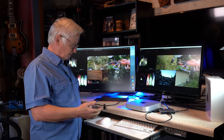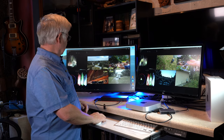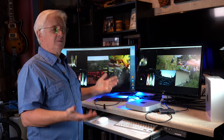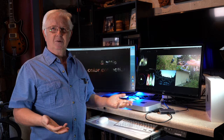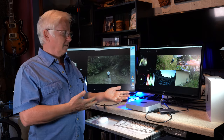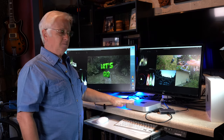Hopefully in the future I won't have any problem with it. Some people report a Bluetooth problem with this computer. I haven't had any big problem with that yet, probably yet. I hope never. And if you have any suggestions, just write your comment. What do you think about this? Is it really a good system, or would you prefer to have an Intel Mac with better RAM and better storage? By the way, storage is not a big deal with this computer.